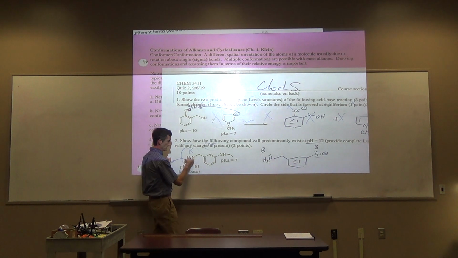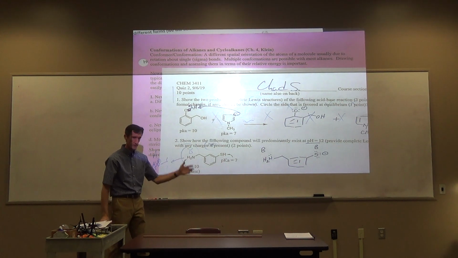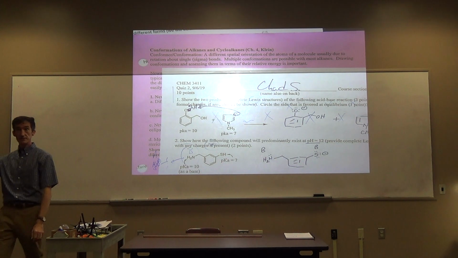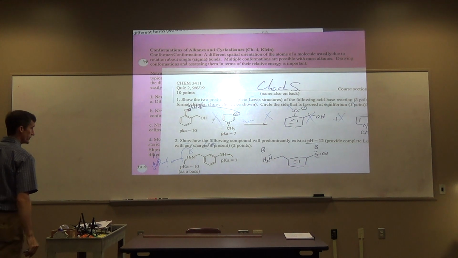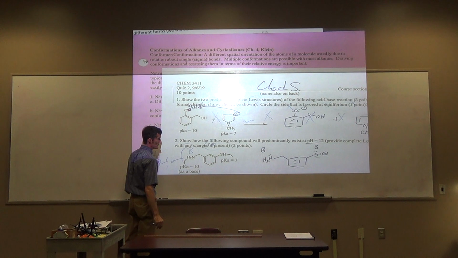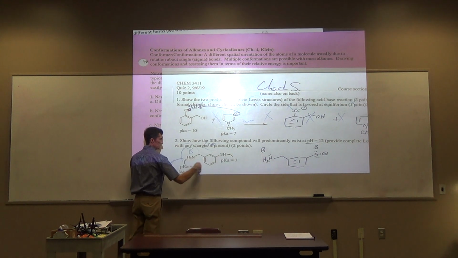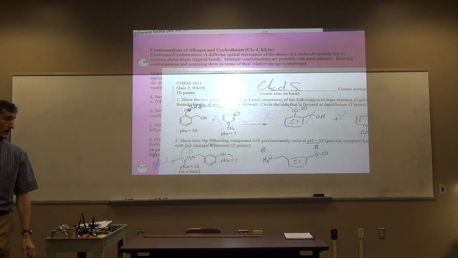Hopefully that makes sense. Another question, which is more acidic, SH or NH? SH. That's why the base, when it's added to adjust the pH, removes the SH, but not the other one. Now, it could be that it could remove both, but in this example, it only removes that one because amines are not that acidic. Okay, there are many layers of how you want to get into that. In the end, being able to do the problems is what matters.